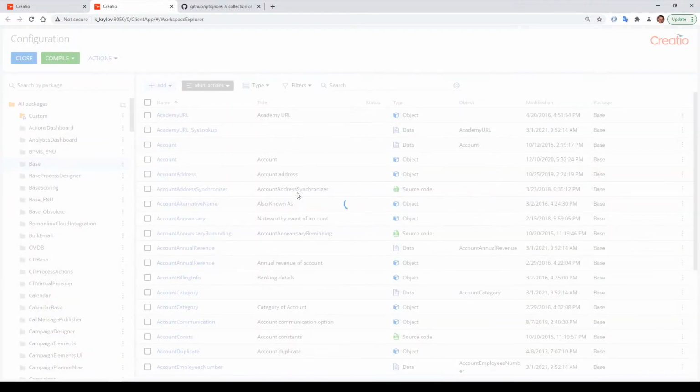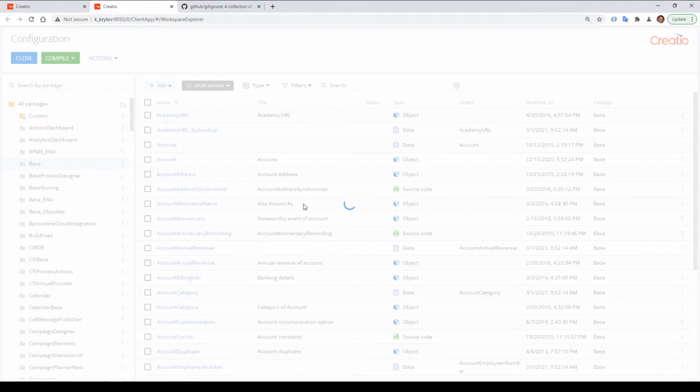Now, at this point, because we have previously configured our web config file to utilize content from the disk, the system will no longer be going to the database to acquire these classes, and it will simply build the Terrasoft configuration with the source that is currently available on disk. So this will take a little bit, maybe a minute or so, as any compilation does. And once the compilation is completed, we can simply close this part and move on and do whatever customizations to our system that we need.